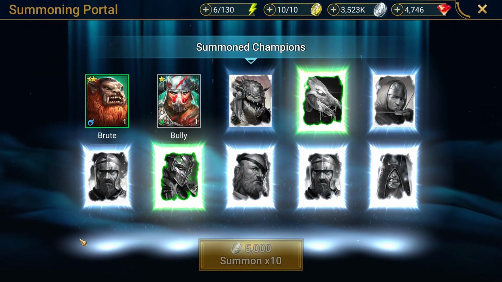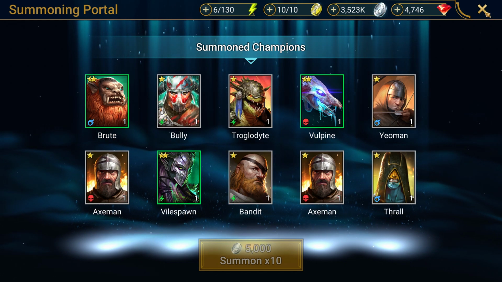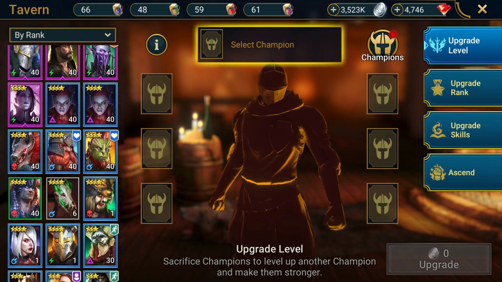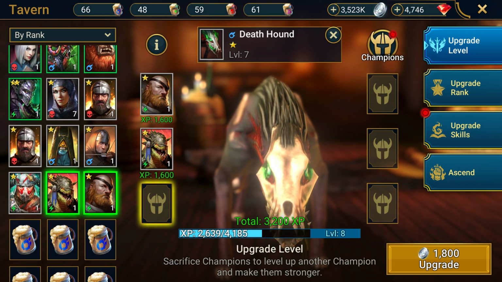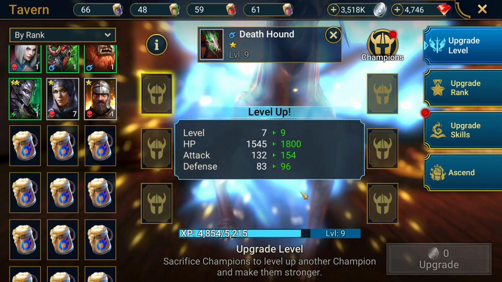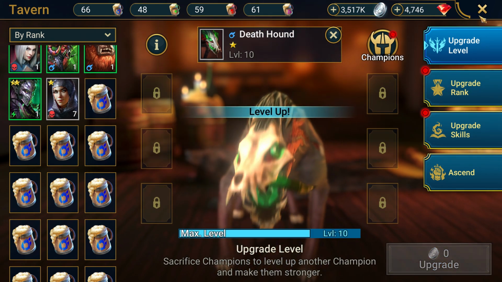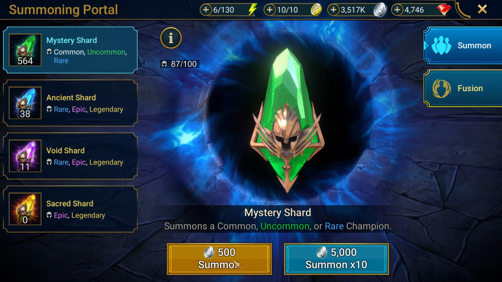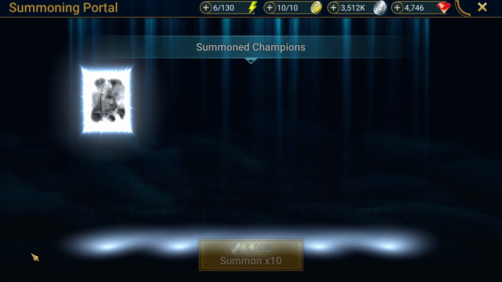Let's see what else I get. Okay. Brute. Vile spawn. Okay. So I'm looking primarily for champions that I can level up and then use as chickens. I am still, in the back of my head, keeping track of my desire to build a clan boss team. Now, I could use my champions that I've got for the clan boss, but that would mean I would have to sacrifice damage in dungeons and stuff like that for the purpose of putting on defense, which is not what I want to do.